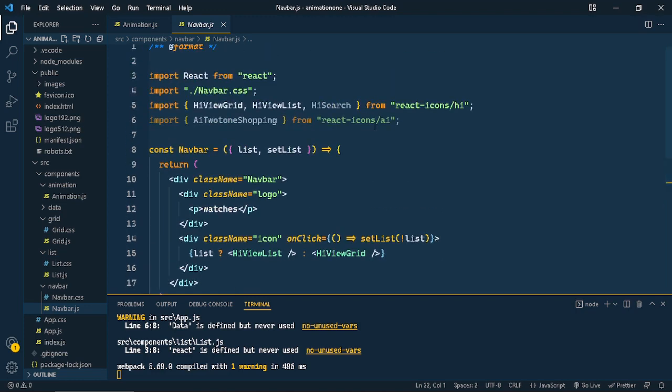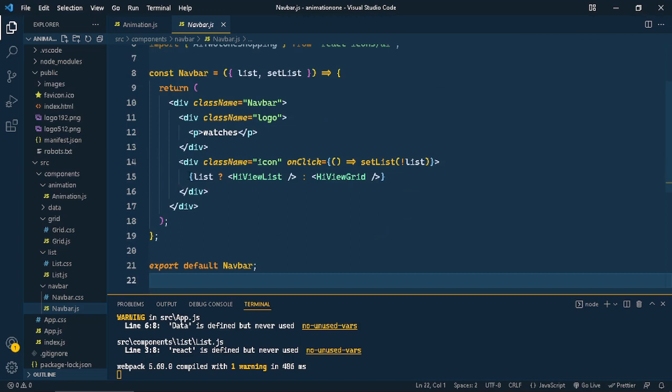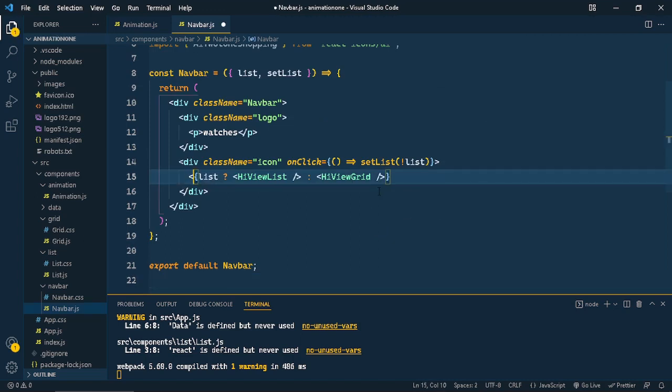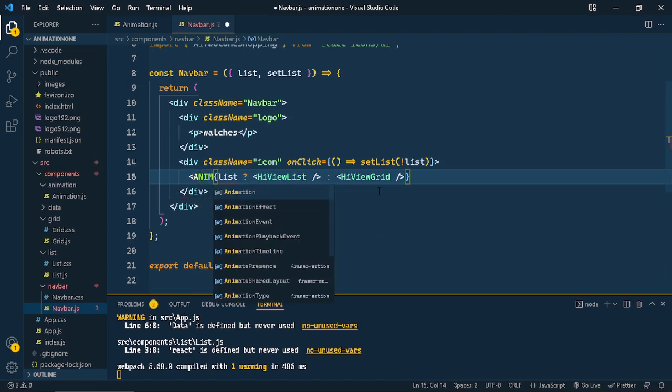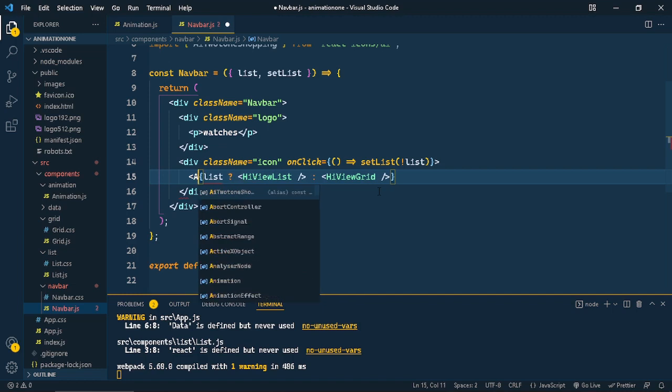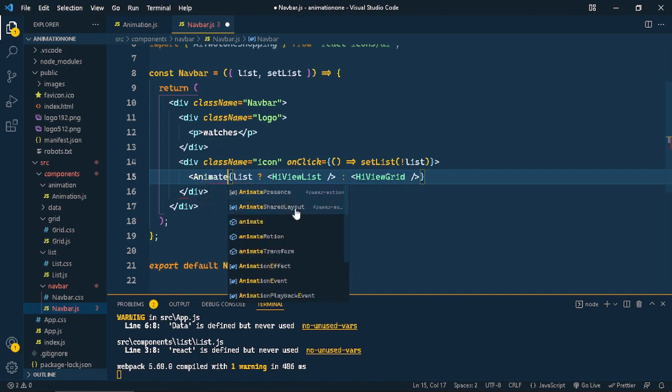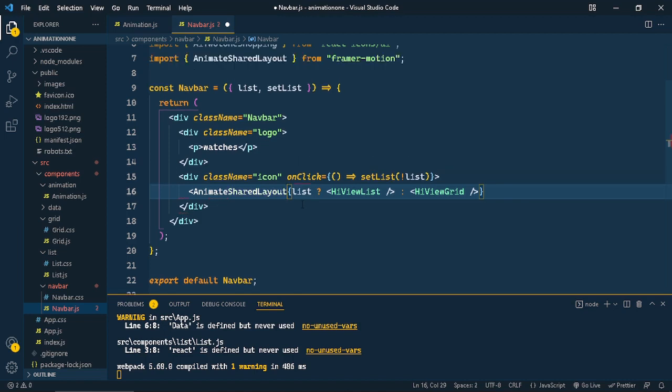So I'm going to do that. Of course, I have to import it from the Framer Motion library. So I'm going to cut this and paste it inside here.